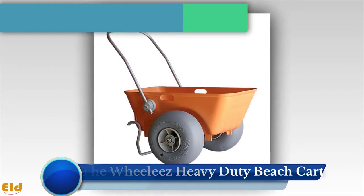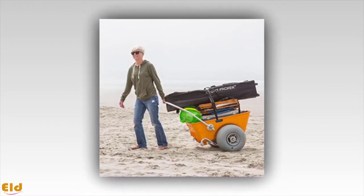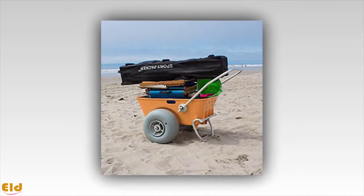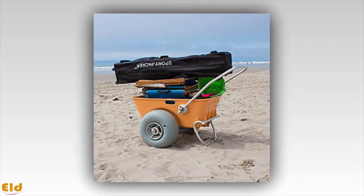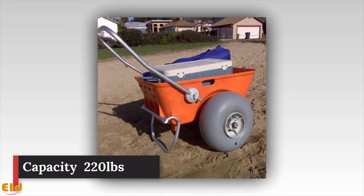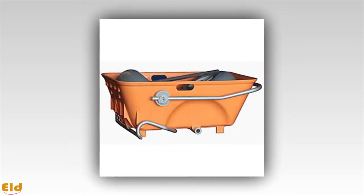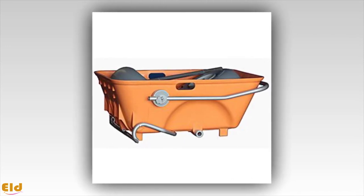Number five: the Wheelies Heavy-Duty Beach Cart. If you have loads to carry, the Wheelies Heavy-Duty Beach Cart is useful. The wheels on the cart have a balloon design and move over different terrains. The wagon has a dimension of 22 inches wide and a length of 36 inches. The wheels measure sixteen-point-five inches in diameter and are seven-point-nine inches wide. The cart carries a weight of up to 220 pounds. When not in use, it collapses for storage. It has a three-point-five cubic foot tub made of durable polyethylene, with an aluminum anodized frame. Included is a heavy-duty mesh tote bag.